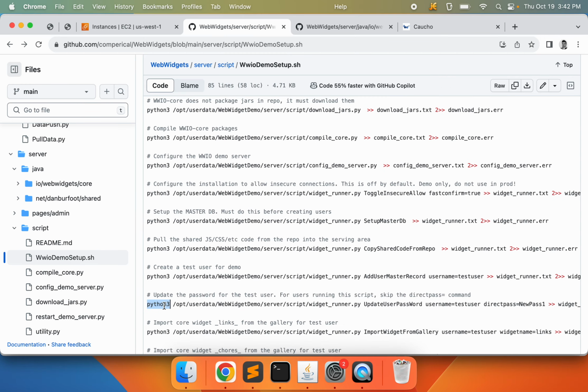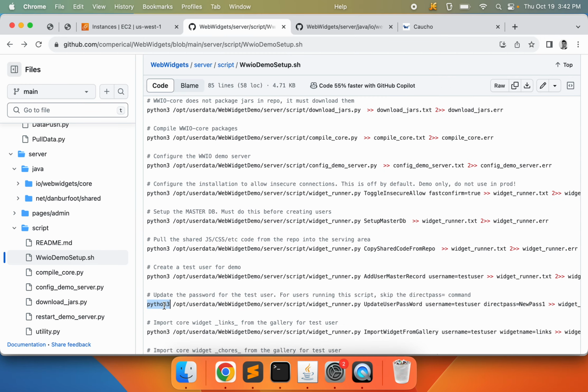Now I'm going to import some widgets for this user. So the import works by, why is this not? Something weird going on with my browser here. Okay. This is pulling code and data from the gallery.